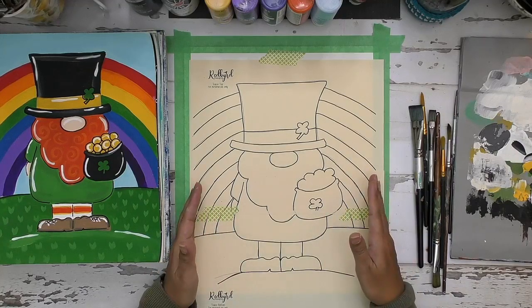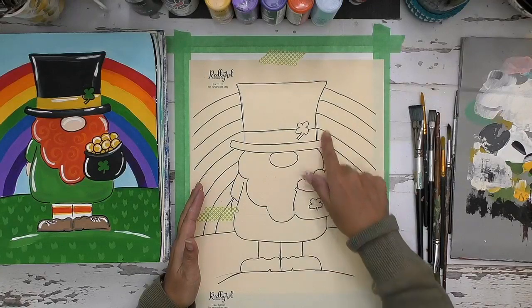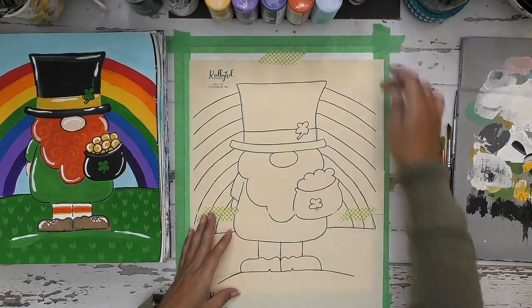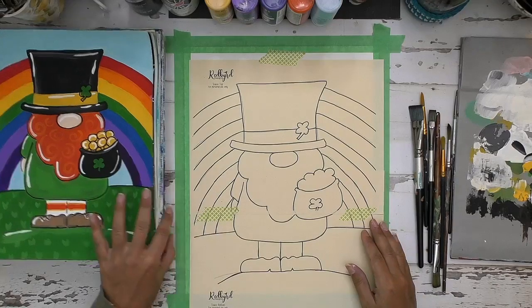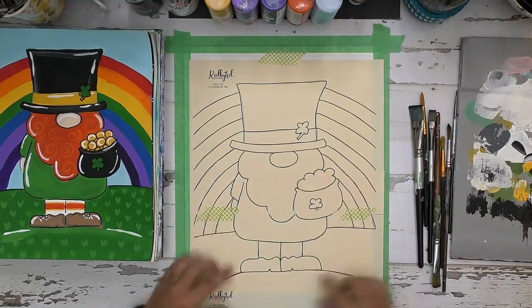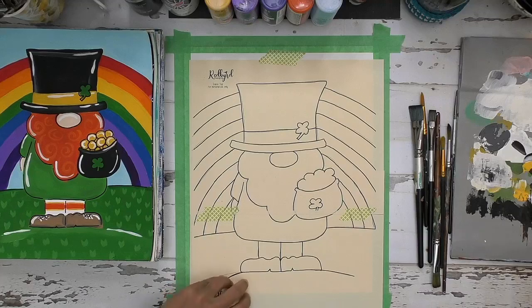So it's important that when you're getting ready to transfer this image onto your surface, that you take a look at the main element and center that on your surface. You're not going to line up any of your paper edges because of that shift that happens. So you can kind of see mine's shifted to the right a little bit and then also down. There's always going to be kind of a bigger space here at the bottom as well. So keep that in mind when you're transferring your image.